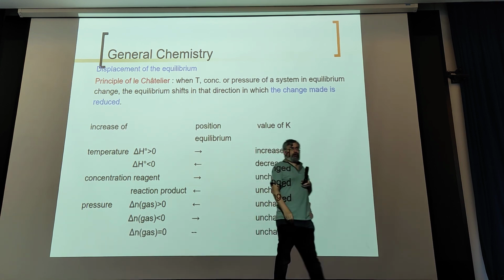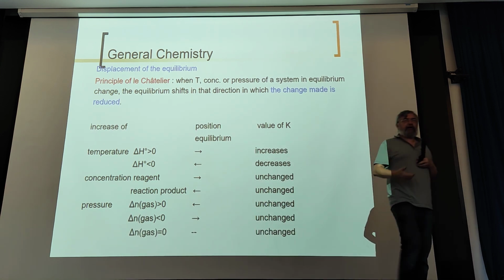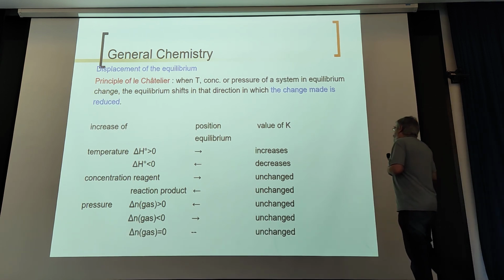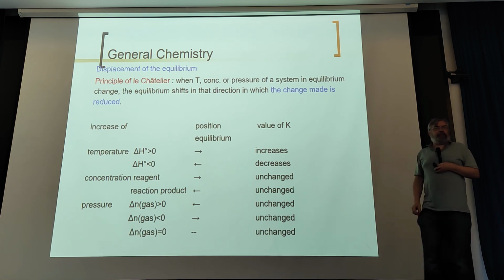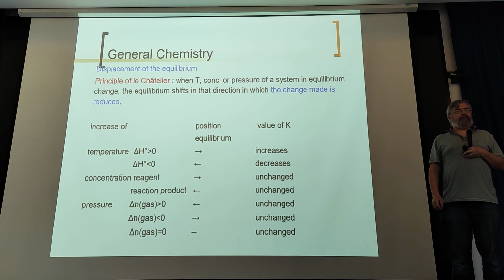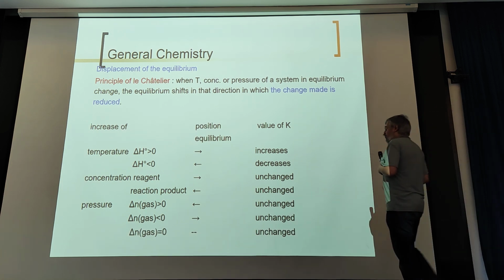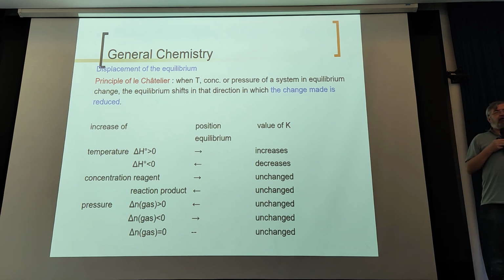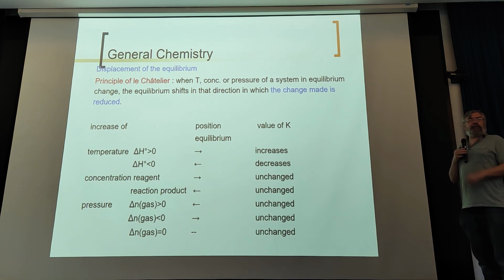So if you want that, that's good. Endothermic reactions you have to heat if you want more product. K is going to increase as an effect of this temperature change. Now for an exothermic reaction, and you want more product, it's not a good idea to heat. You should actually cool it. If you heat it, your K will decrease, and that means you go more into the direction of the starting material, of the reagents.